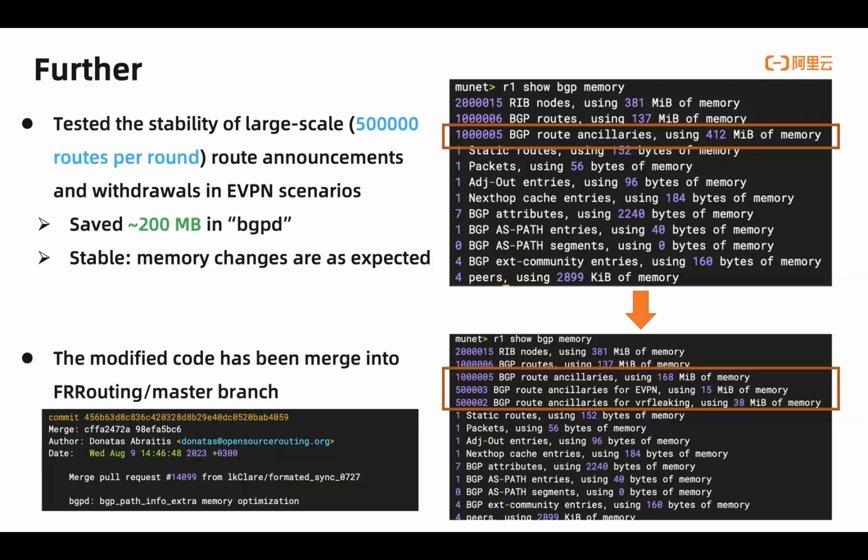And from the right two figures, we can see that when a router receives about 500,000 EVPN routes and links them to its local VRF, BGP extra info memory was reduced by 46% after our optimization, which is about 200 million bytes. From the previous simple tests, we know that we can even save more memory space in some other test cases.